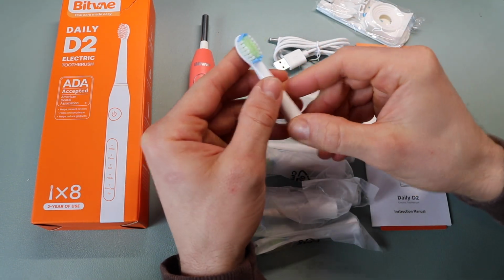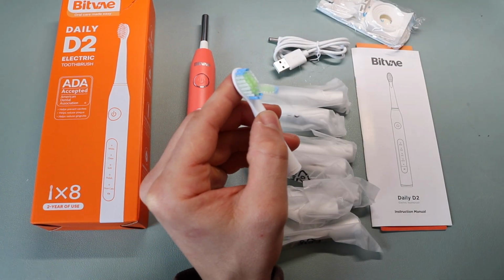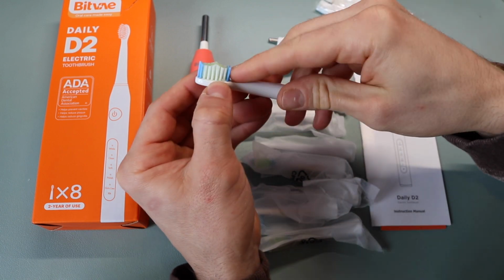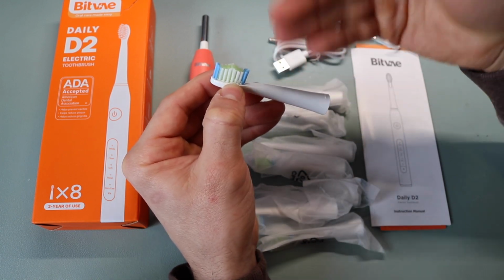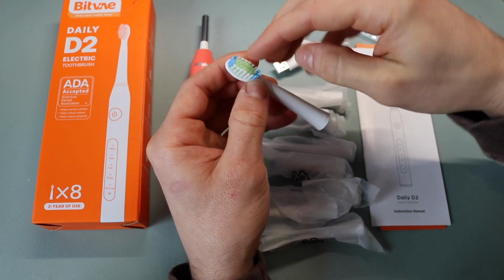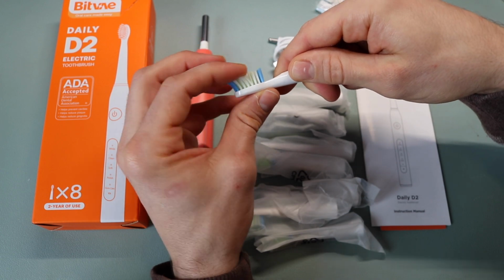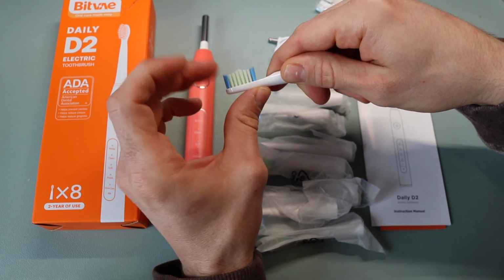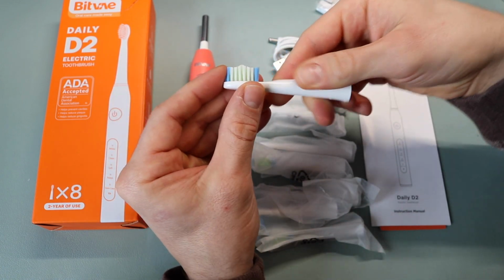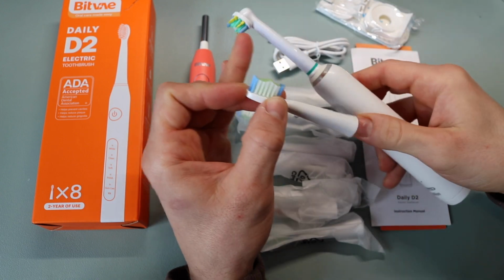This is going to be an ultrasonic brush, so the bristles are going to move side to side at a high rate. I'll have to look at the rate later. But it basically has an indicator on the side for the blue, so when you use it too much, it'll wear down, and that'll indicate when you need to replace it. And then there's green bristles on the inside. They're slightly soft bristles, not the softest, but seem to do the job. It's pretty standard as far as the brush. Nothing special compared to, for example, the Pro 1500.